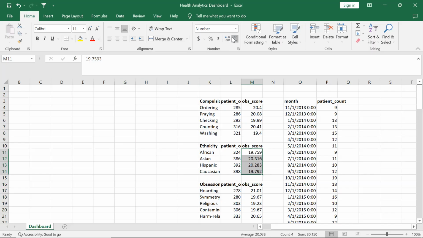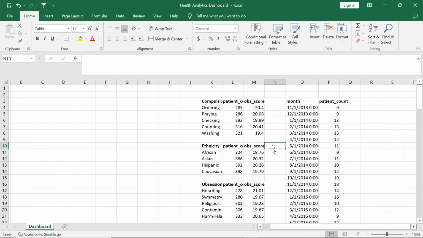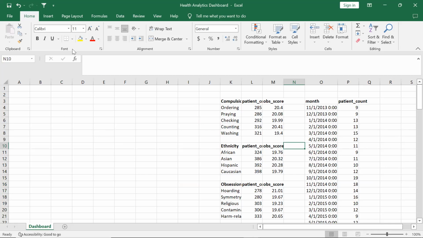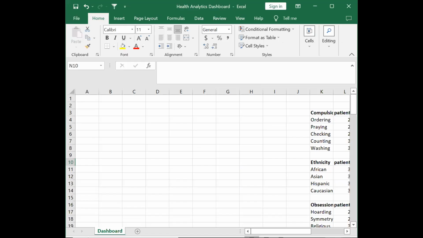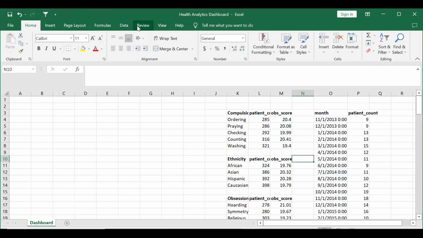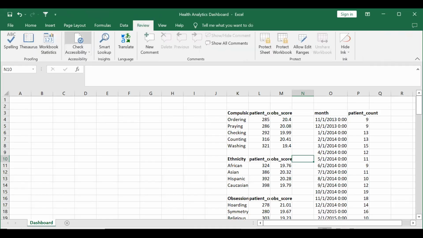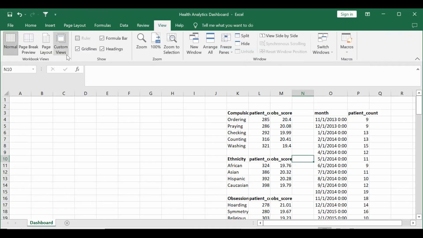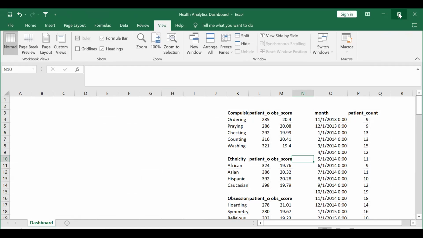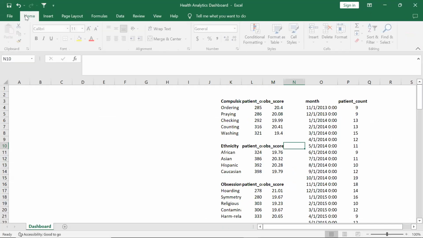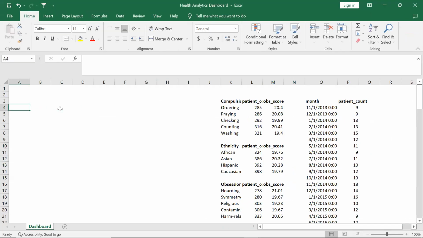So I guess I forgot to do this on SQL, so we'll just do it here. Okay. So the first thing I like to do is to just minimize this a bit because this is a bit better. The first thing I like to do is to come to view and remove the grid lines, because I want this to be clean. So we can come back to home.